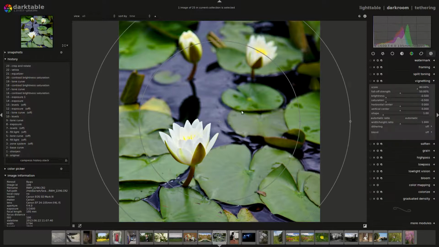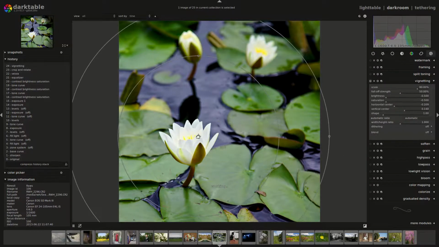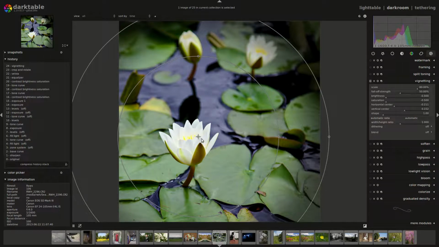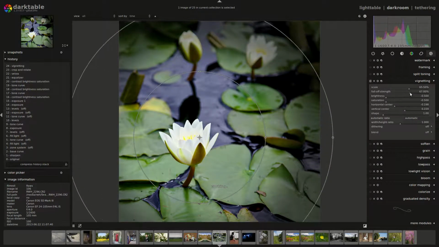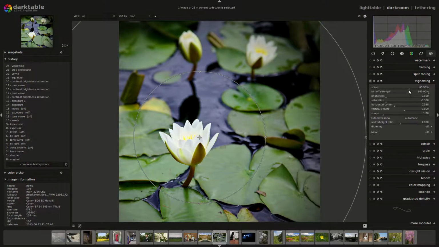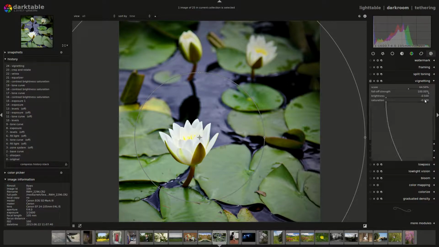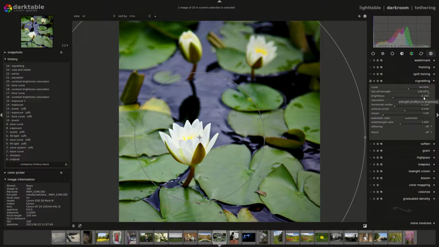Let's have a look at a vignette. See how this looks. Yeah, it's not too bad. Let's reduce its scale. Let's increase the fall-off strength so that it's less obvious. How is this looking? Yeah, okay, let's reduce. So I'm right-clicked on that, I'm going to type 0, hit enter. There we go. I don't like to affect the saturation, and I don't want it to be so much there either. So that's a little more subtle now. So we're bringing the attention into the foreground here.